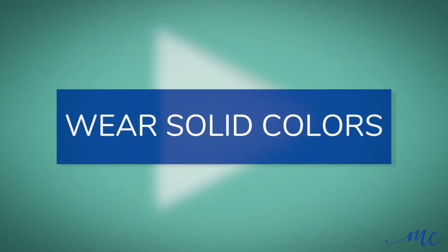Now, tip number 2 is to wear solid colors. Now, the reason why this tip is so important is because the camera lens does not see us the same way as our eyes do. Our eyes have depth perception. It's translated differently. We have a brain behind it to register and to decide how we digest this information. Whereas the camera lens, as amazing as it is with capturing amazing content, doesn't have the brain power behind it to make adjustments and translate it and change it to match what our eyes are seeing. So we have to make sure we keep it as simple as possible for it.